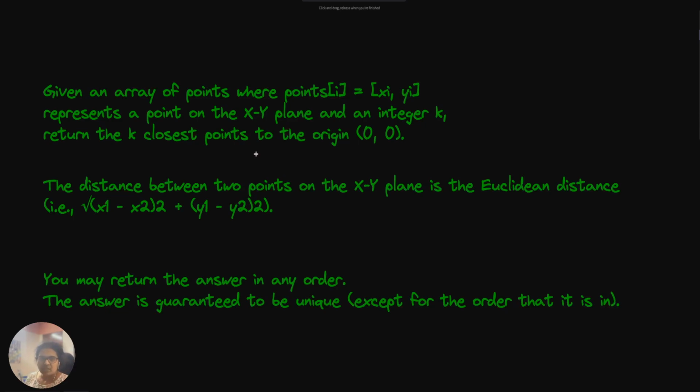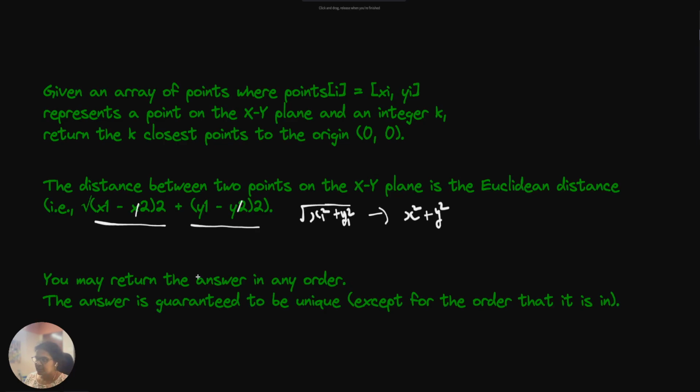How do you define closer? Closer is nothing but based on the distance from origin, and distance between 2 points is nothing but square root of (x1 minus x2) whole square plus (y1 minus y2) whole square. But in our case x2 is always 0. So this would essentially be square root of x1 square plus y1 square. Okay. And again, since we will only be doing comparison, we need not even do square root actually. We can just do x square plus y square because in comparison, square root will not have any value.